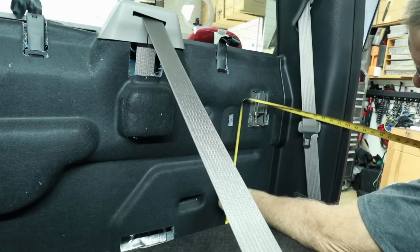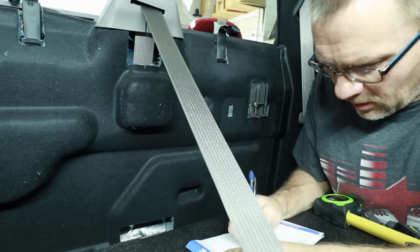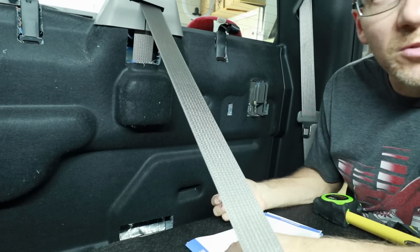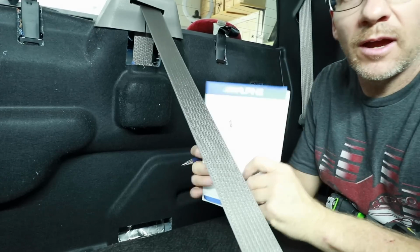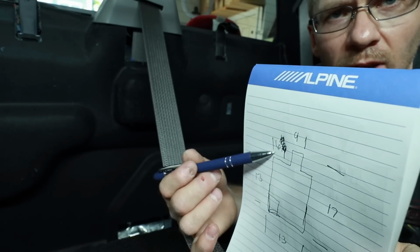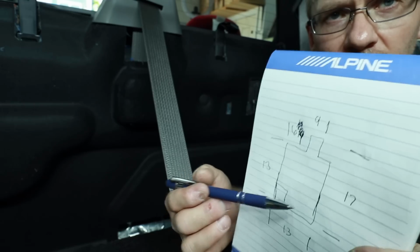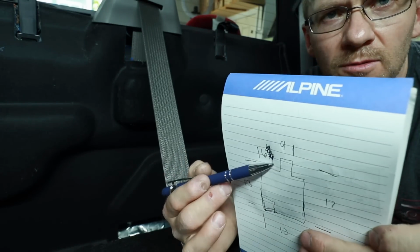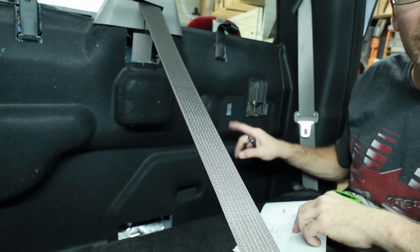For this, we'll be using some 1/4-inch ABS. So we'll go 17 inches tall. What I like to do is I like to draw out a basic sketch of what I'm going to be making. It isn't always perfect, but you know, gets the job done. So really we have just a basic shape here that has this part right here that's gonna stick up. So it's gonna be a 17 inch piece of plastic that's gonna be 13 inches across. And we'll make a notch here to remove these two portions so that it will screw into this area right here.